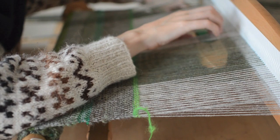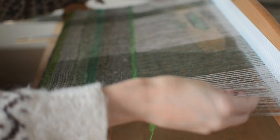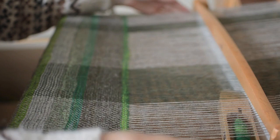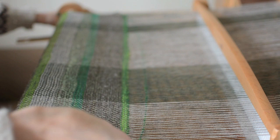But this yarn, although it's not the best, still has a really nice texture to it, and it works really prettily in this weave. So it's nice to find. I wouldn't knit with it because it wouldn't be strong enough, and I wouldn't use it for warp when weaving. But using it like this for the weft is really nice.